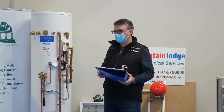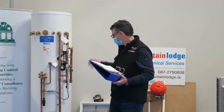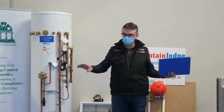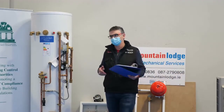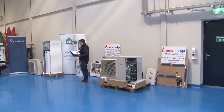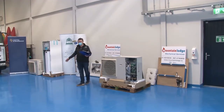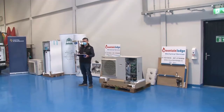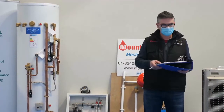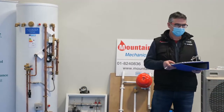But in any new stock that you go at, it's going to be something like this for the indoor part, and it's going to come from the same manufacturer as the heat pump. These cylinders won't deliver the same pressure. There's more items on them. They're going to kill the water pressure. So if you're depending on gravity feed to drive the hot water, it's going to kill the pressure, so you're going to need something to boost it.